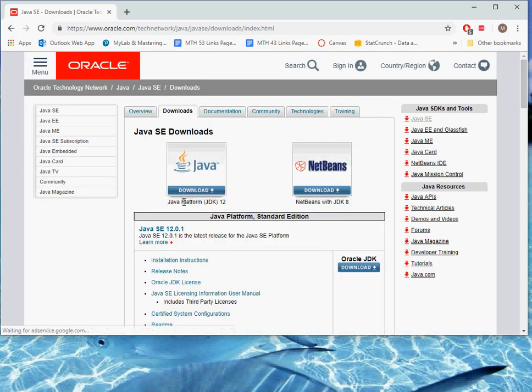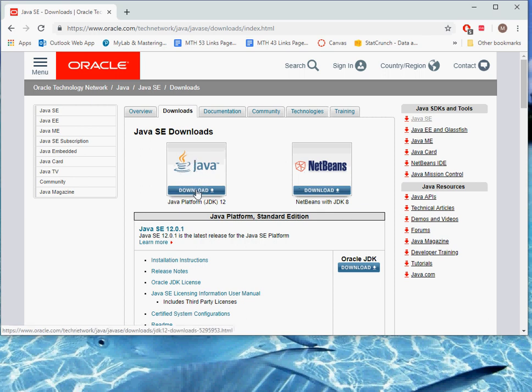These do change over time. The most current version of Java is Java 12 at the time I'm doing the video. As long as you have a version of Java that's 9 or newer, even the newest versions of 8 or newer should work, you'll be fine. But it doesn't matter if it's gone on to 13, 14, 15, that's fine. You don't want to do this NetBeans thing. That's more if you were a programmer. So we're going to come over here and do this Java download.